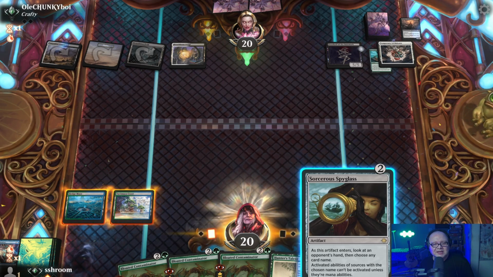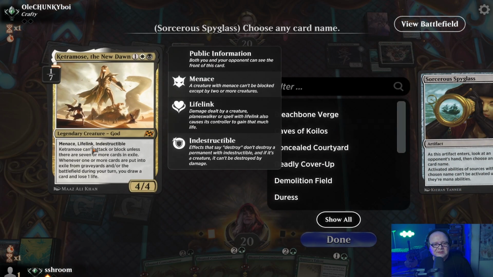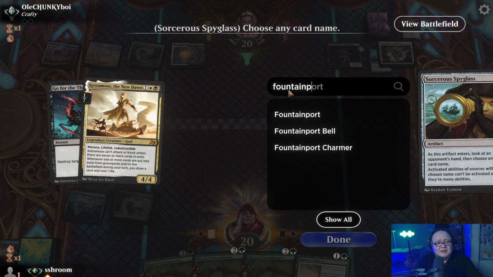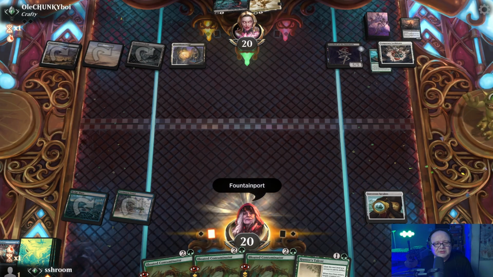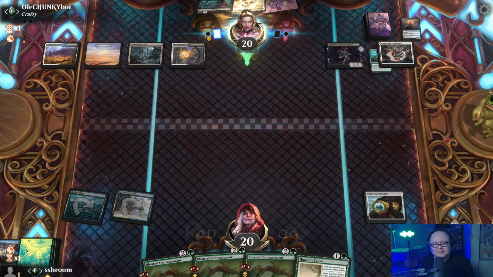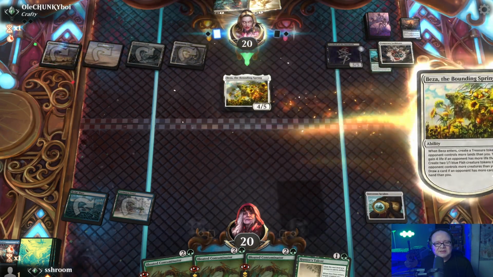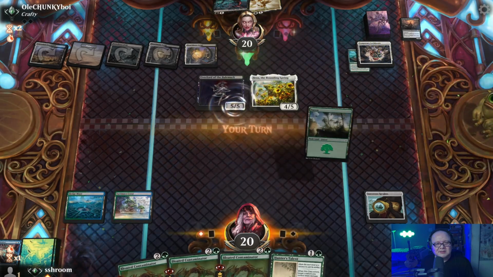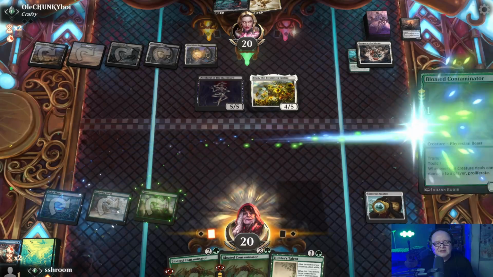I just don't even know what to say. I guess we'll cast this. There's Ketramose. They have nothing that this works against right now, but I'll just name Fountain Port, because they might draw one at some point. Beza. Alright, we draw land number 3 finally. They do have a Go for the Throat in hand.